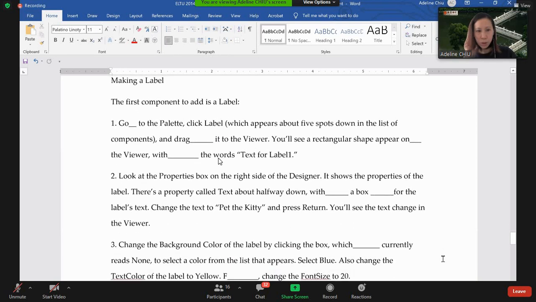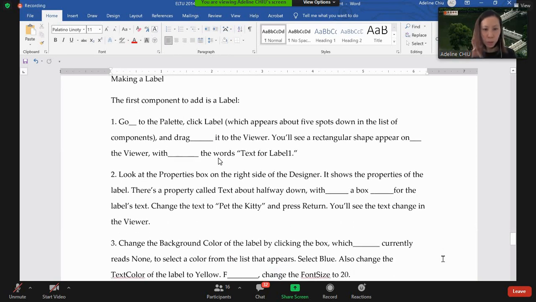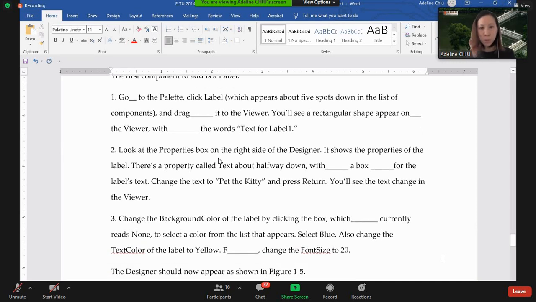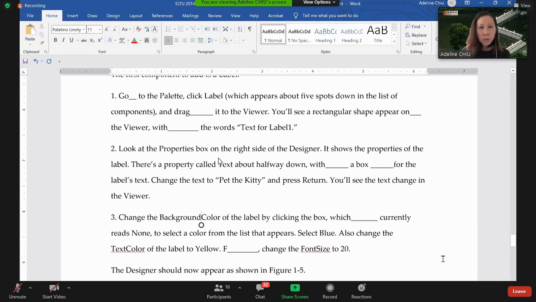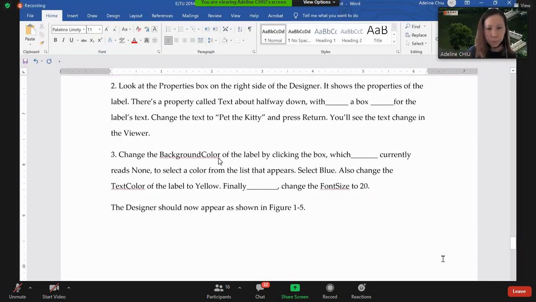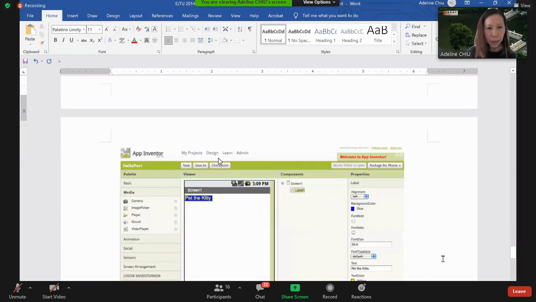Drag it. Yeah, the background colors. Which currently that's, and then finally here, change. Yeah. This is the last one, 1.5.